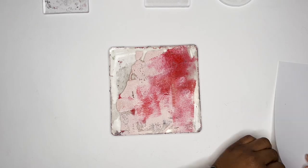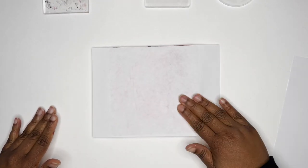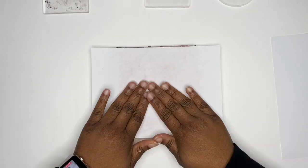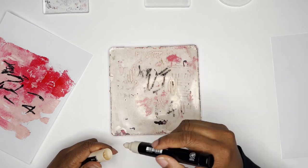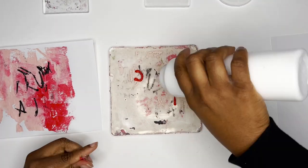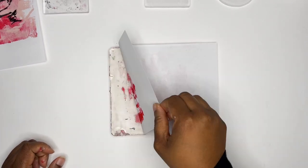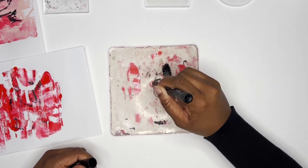Mark making is used by a lot of abstract painters. A lot of times it's where we get started with abstract painting, but it's also used throughout the painting. It's just different marks you make with pens, gelatos, or any type of various tools you can think of — handmade brushes, stamps, or even smaller jelly plates. I decided for this video to show you how I create mark making papers with the jelly plate. This is one of many ways to do mark making — you can just make marks right on the paper yourself.